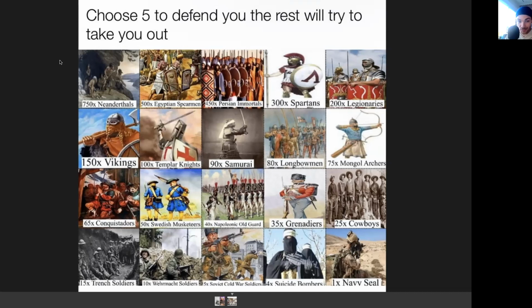And then if you don't select any Persian immortals, that's what? Almost 1,500 people? Yeah, good luck with that. I don't think 5 Soviet Cold War soldiers will be able to do too much against that. However, I think if you have 300 Spartans and you have 10 Wehrmacht soldiers and 5 Soviet Cold War soldiers, 25 Cowboys, and 15 trench soldiers, you have enough firepower. And I'm speaking about semi-automatic to fully automatic weaponry to take that out.